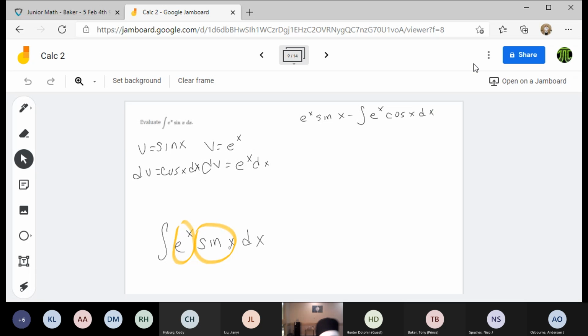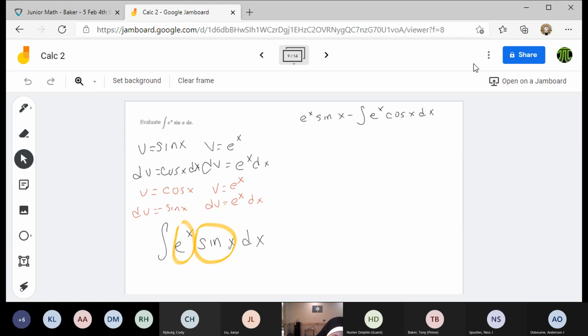So now, let's do color. My u is going to be, right, my u du and v dv. So u, since we used u as sine of x this last time, let's do it as cosine of x this time. Again, because I still have my e to the x, so that's going to be my dv. So that's still e to the x. The derivative of cosine of x is what? Sine of x. Almost. Negative sine. Yeah, don't lose your sign. So it's negative sine of x.